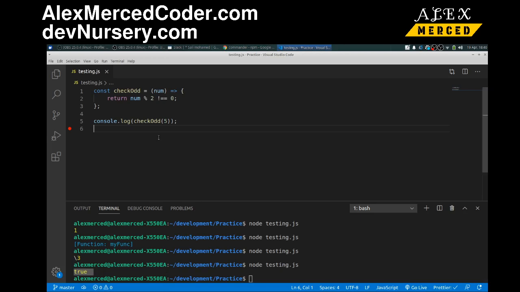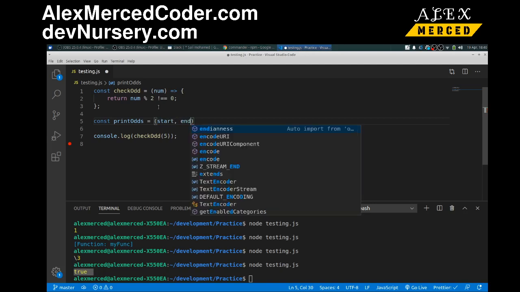Okay, now I want to make the function that prints all the odd numbers between 2 numbers. So I'm going to create a separate function, on a separate line. Const checkOrPrintOdds equals, and I'm going to take in two parameters because I want to have a starting and an ending number. So we'll just call it start and end because that just makes sense.